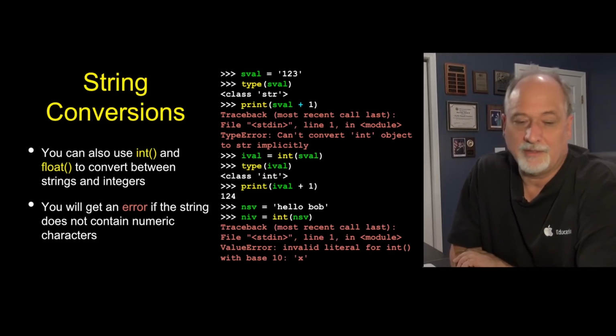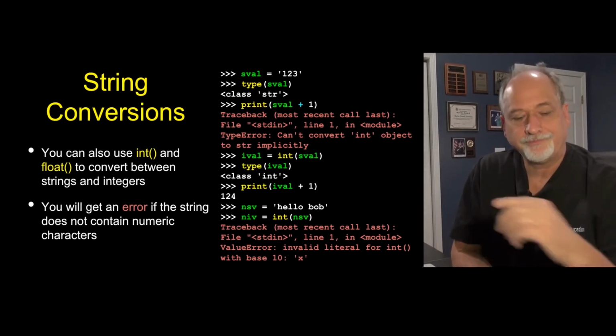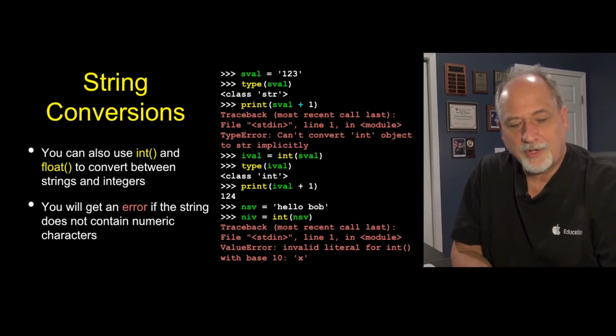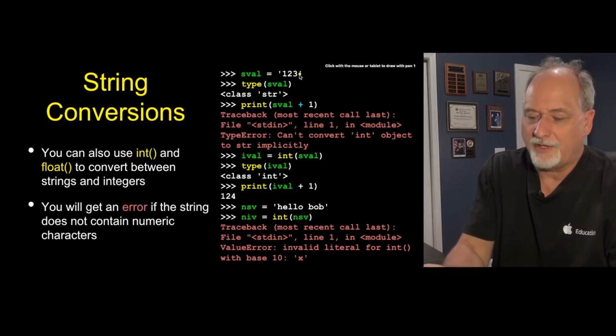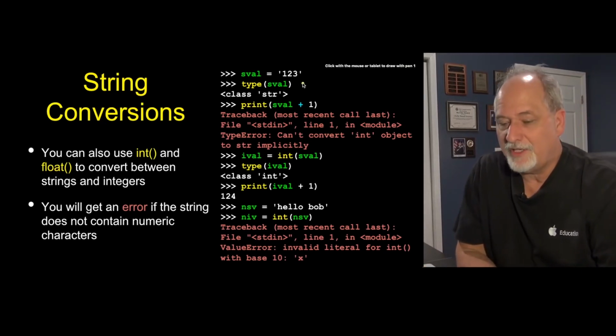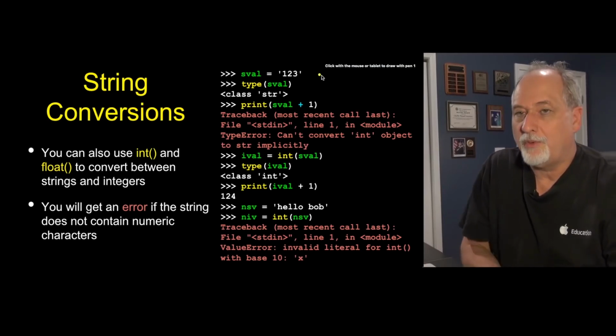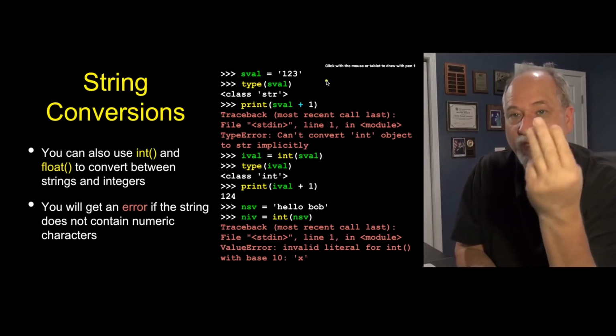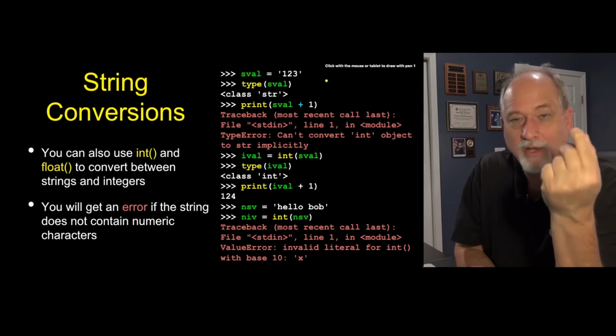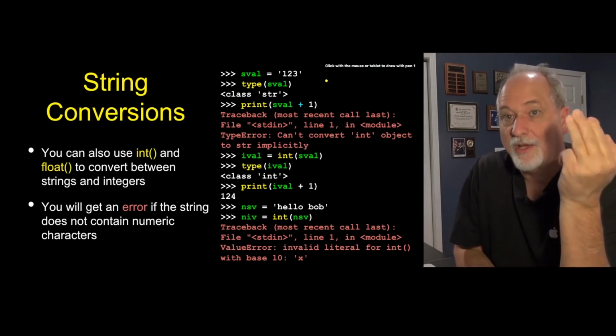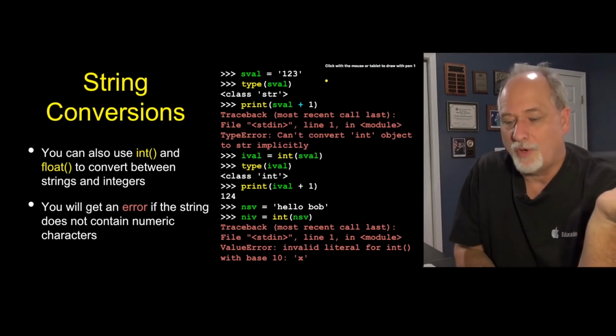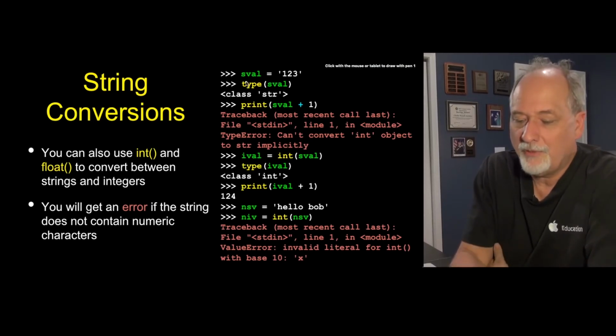Okay, so we've been talking about converting from integer to floating point, but you can also convert from string to integer or string to floating point. And so here we start out with a little string value. Now it only works for strings that are made of digits. So quote 1, 2, 3 quote is not an integer. It is a 3-character string that has 1, 2, 3 as the characters in that string, which is very different than 123. We say, what is the type of this?